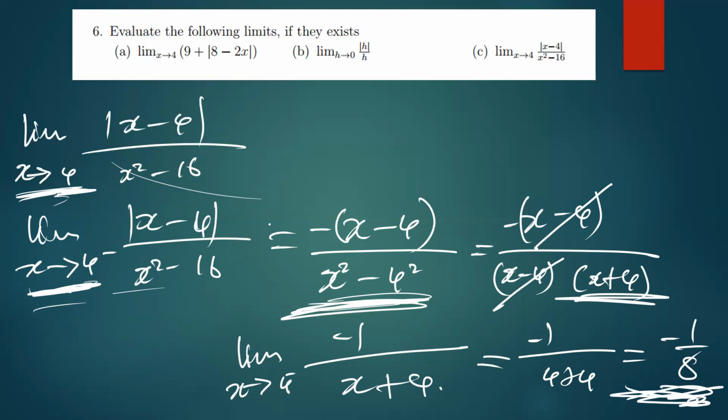What you just need to do is, from the left side of the limit, we're just going to change this part. You have a positive there. You also change there, it's going to be positive, change there, it's going to be positive. So that you just cancel this and that, this and that, so that you just remain with 1 over x plus 4. So I have x plus 4 there. So what will happen here is, even here, this will change because we have a positive in front there. So even that one will be positive, and the solution will be positive. So now when you check the solution here, you discover that the left-hand side is not equal to the right-hand side.